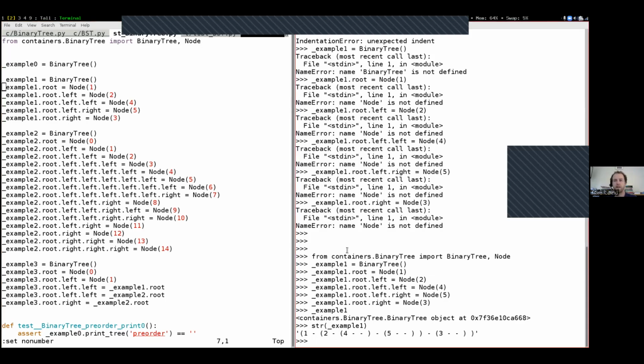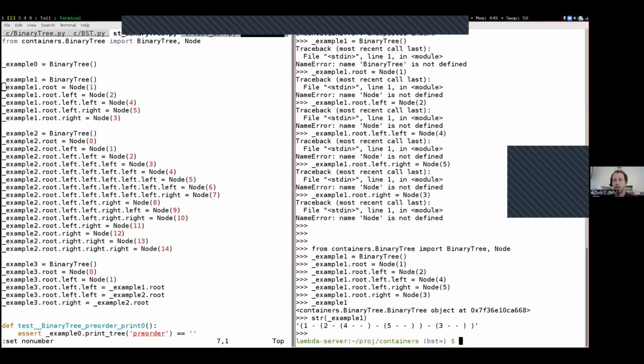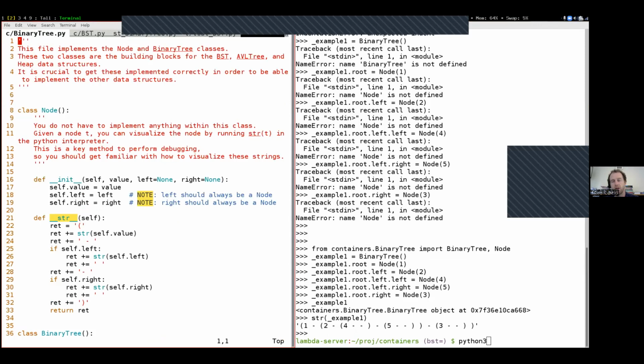So in order to find the best possible solution for importing things, I will press Control D. We'll exit out of interactive Python on the right-hand side, and we'll see a better method of importing all of these files. One thing that we can do, so let's say python3, let's say I want to open up my binarytree.py file, press gg also just to get to the top of the screen here.